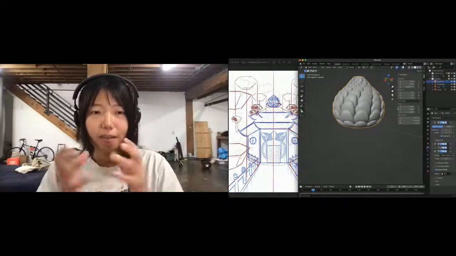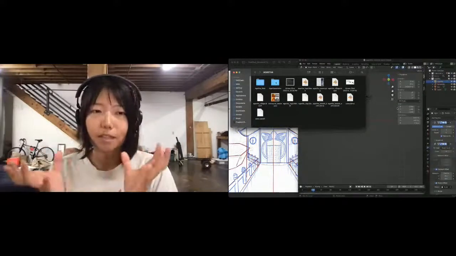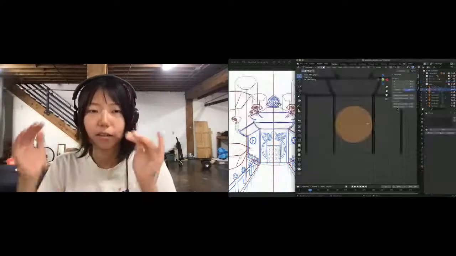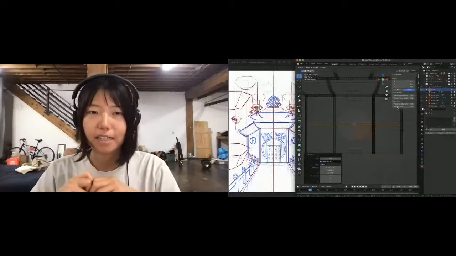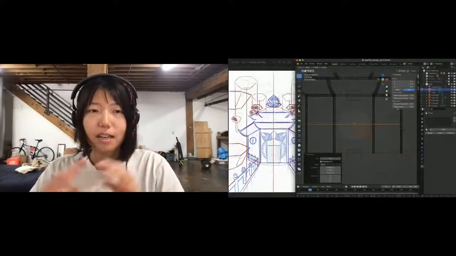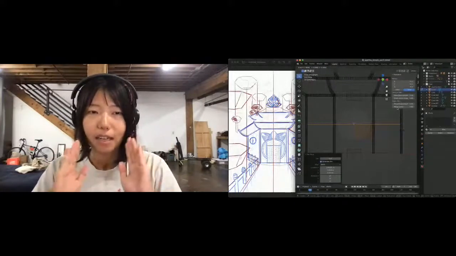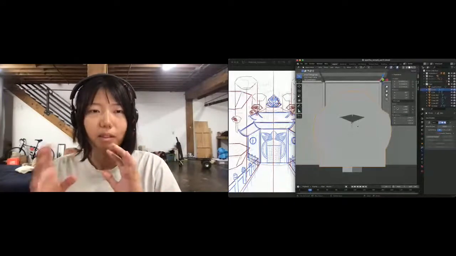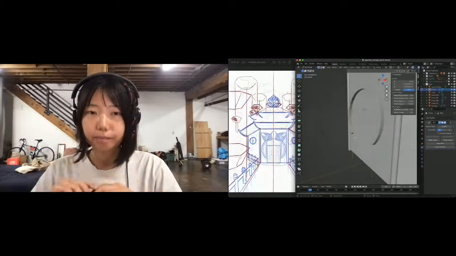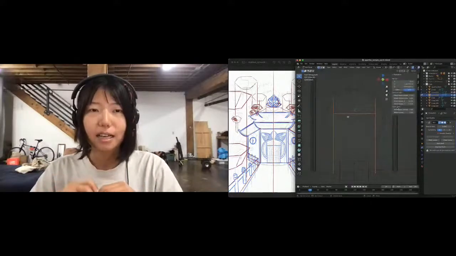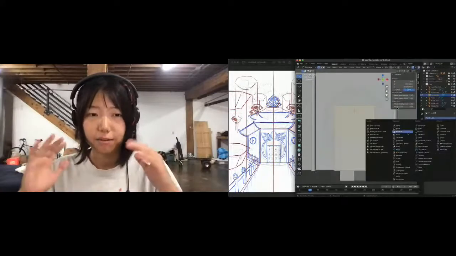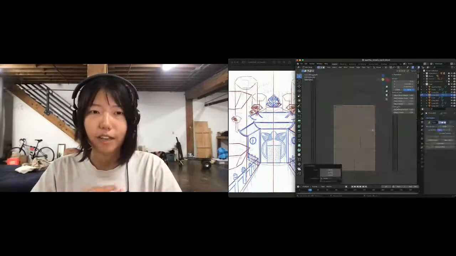So as we see right now, that was the process of creating the pine cone. You basically use the array modifier, and then you loop it around horizontally and loop it vertically towards a shape. And now we're seeing the process of creating more details of the structure. Basically, I have the reference image at the side at all times to know exactly what look I'm creating. And this is really, really helpful in creating any 3D model. If you don't have a reference image, your life is going to be 12 times harder, because it's really hard to know what it should eventually look like.